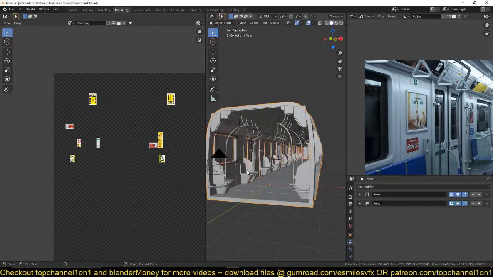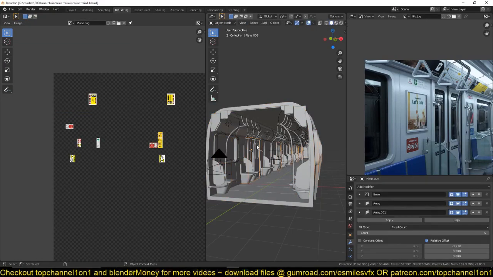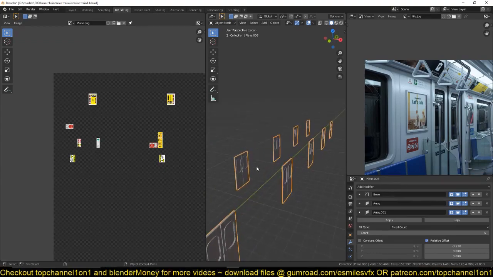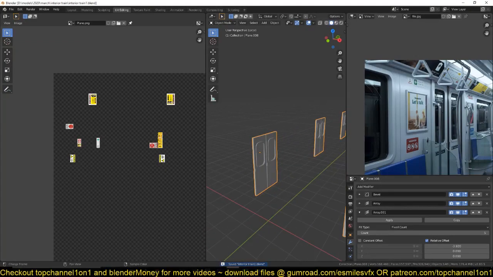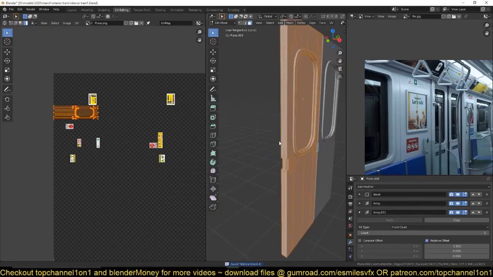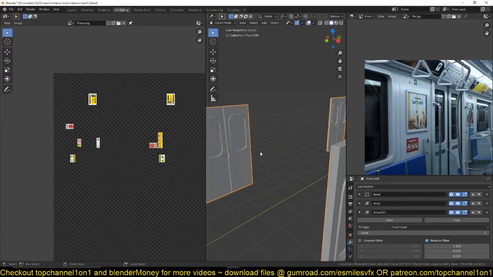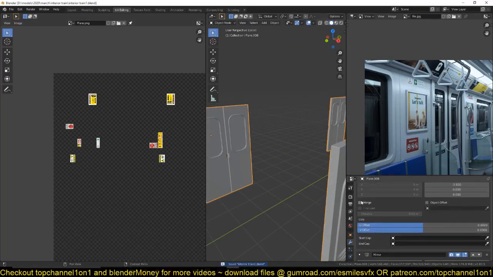And if you look at our door, it's mirrored. It's mirrored. So what I'm going to do is apply that mirror.